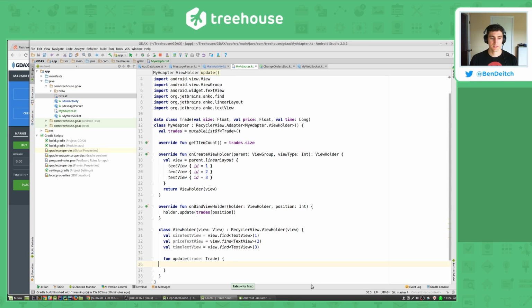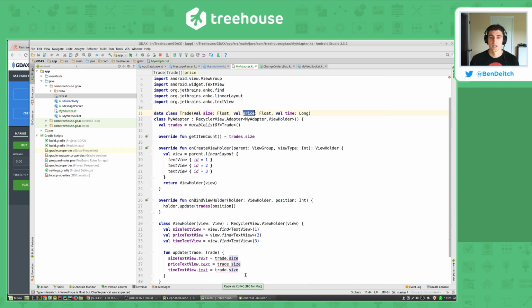Then when we update in here, we'll set size text view dot text equals trade dot size, then price text view, and time text view, and trade.size. Oh, it's complaining because they're the red. These are not strings, which is true. They are not strings. We don't need long. We need the word time. So dot toString.